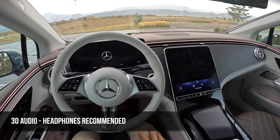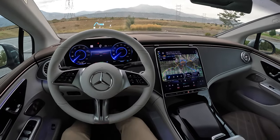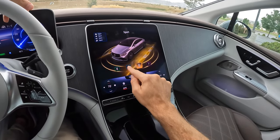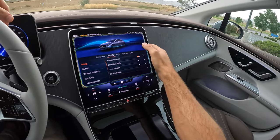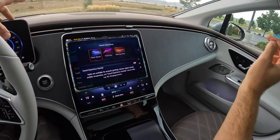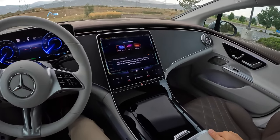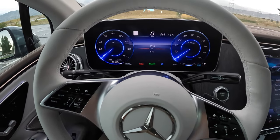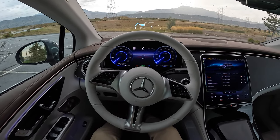Let's fire it up. The expanding ambient lighting and a little hum there on startup is pretty cool. For our drive mode, let's begin in Comfort — we have Eco, Comfort, Sport, and Individual options. Let's make sure the sound experience is turned on — yes, we're looking at Silver Waves to start. Both this one and this one are offered on the EQS, but the Roaring Pulse is new for the EQE. We've also got the sound experience outside on, so the speakers are projecting the noise to anyone nearby. Checking the battery: we've got 88% charge and it's giving us an estimate of 303 miles, which would put us at around 340 total miles at 100% charge.